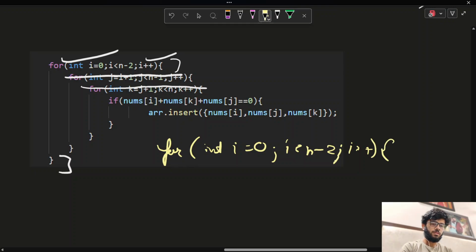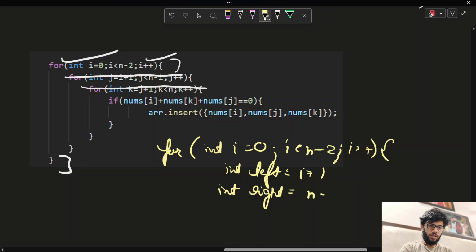If this is the for loop, of the two pointers which we need, one should be placed just after this i pointer, and one should be placed at the last. So I can name it int left equals i plus 1, whereas int right, the pointer we can also call the end pointer, whatever we want to say, should be equal to n minus 1, meaning placing it at the last.